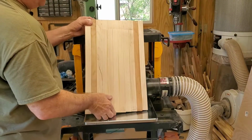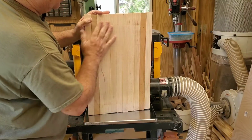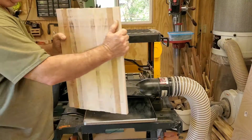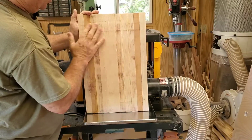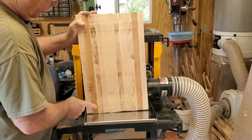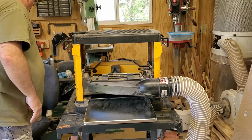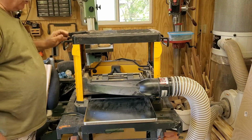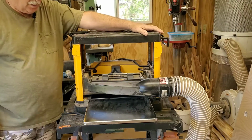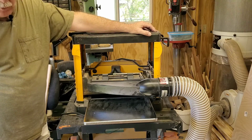All right, it's not perfectly flat, but I can sand all this in and get this all in there. And same thing over here, I'll be able to sand all this black out and stuff, but I'll get it all nice and smooth. Everything now, as far as sanding goes, will be done with the random orbital sander, and that'll knock it out real quick.